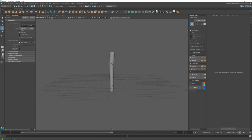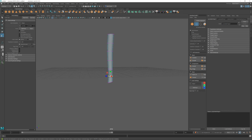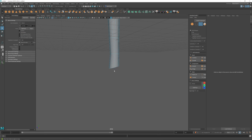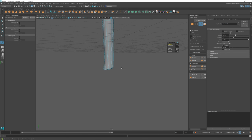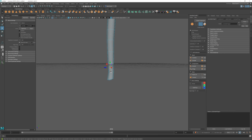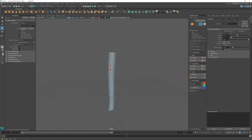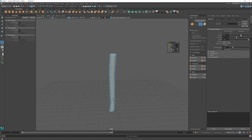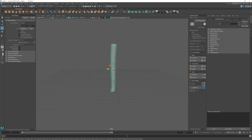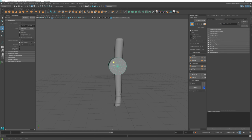Now it's really important to take your time in this blocking out stage. It can make your life a lot more difficult than it needs to be by trying to change a shape when you're halfway through the modeling process or after you have a bunch of polys added to it. So really take your time and make sure that you like the main shape before you proceed and start adding more polys. So I was pretty happy with what I had, so now I'm gonna move on to the blade.